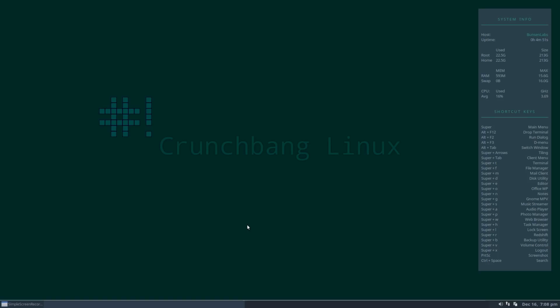The other major change I've made is to the D menu system, whereby if you press Alt and F3 on your keyboard, it brings up D menu to search for installed applications and packages. Now, out of the box, this loads at the bottom of the screen and looks somewhat different. So I've now changed that so that it matches the theming I've got installed here, and also appears at the top of the screen with the drop shadow that you can see there. So it's a little bit different.